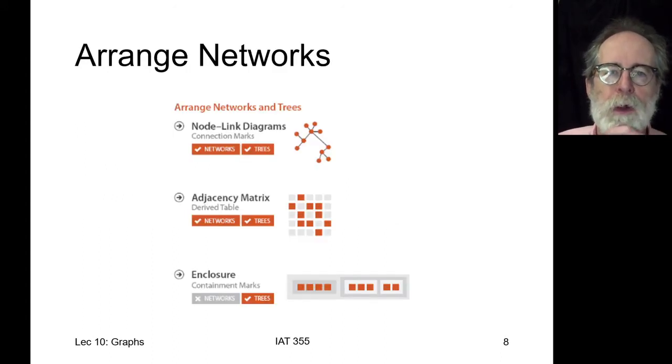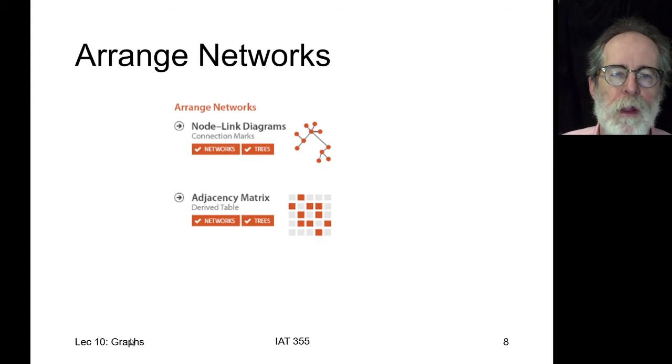So the stuff we're going to be talking about in terms of visualization, once again, comes from Munzner's chapter about arranging networks in trees. Really, for graphs, we're only concerned with the matrix representation, which we've sufficiently covered, and node link diagrams. Those work for networks or graphs in general. The enclosure things, such as tree maps, don't really work well for networks because you would have to add some visual representation in order to represent links. And, given that containment is the thing that indicates the parent-child relationship, adding links would just be troublesome. So we're not going to do that.